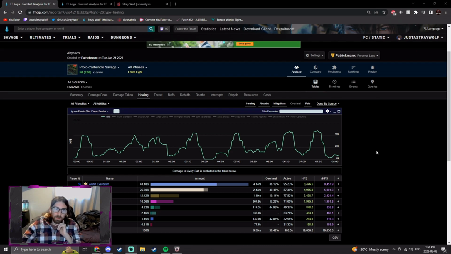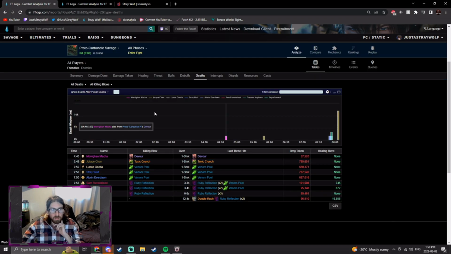The next window that I think we can glean some information from that would benefit us for improvement, we can skip threat, buffs, and debuffs. That can all be looked at through XIV Analysis anyway. I find XIV Analysis is better for spotting stuff like that because you get an exact timeline of when it went out and what GCDs and stuff were hit under it. So we can skip over here to deaths.